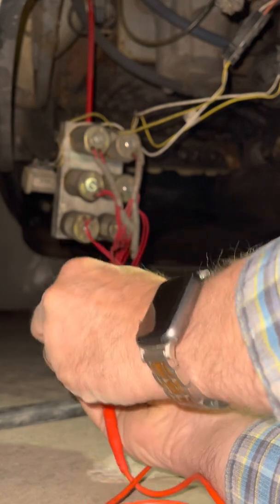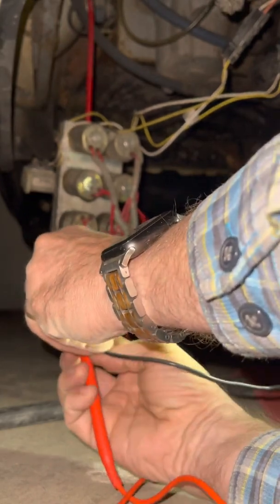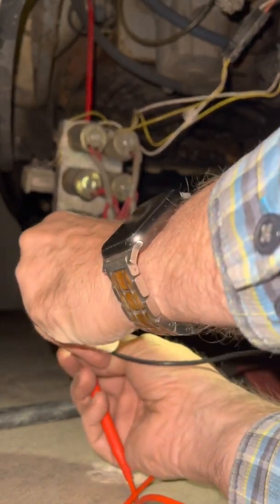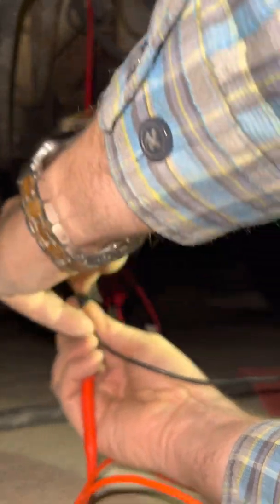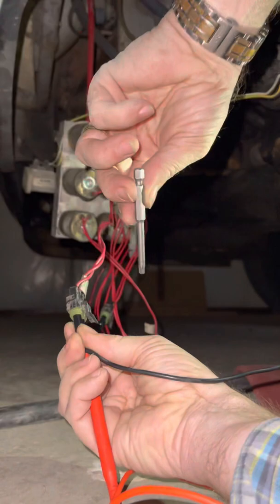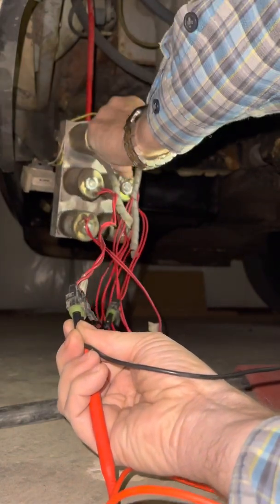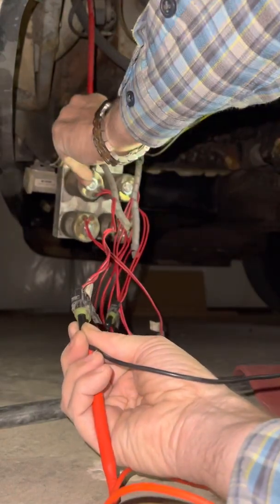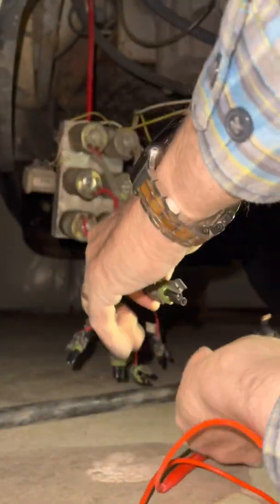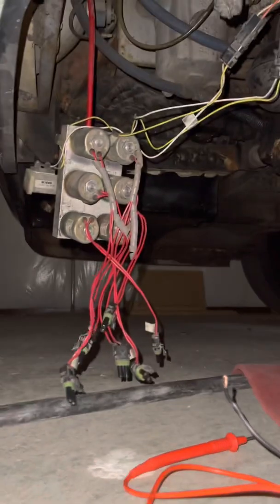You'll hear this thing pop — there we go, you hear it pop. Remember, this is only 12 volts; it's not going to shock you unless maybe you're wet. Then we find a little magnet and see that it hangs on. Versus any of the others that are not energized — they're not going to hang on. That's how much magnetic hold you need. If it's less than that, you probably have a ground problem like I have. Now that it's not connected, it doesn't stick. That's it — happy new wheeling.